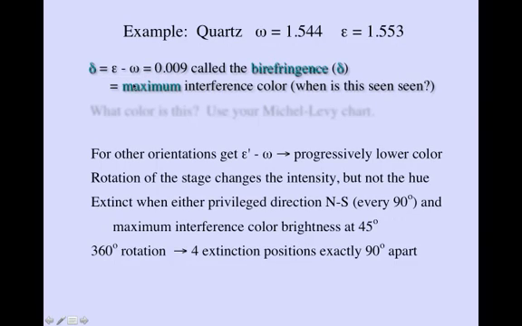Okay, so that value there is the maximum interference color for quartz. And the question is, when do you see that? And what color is that? And what interference color is that birefringence? So look at a Michel-Levy chart and see if you can find a first order gray color when you read the chart for 0.009 birefringence.